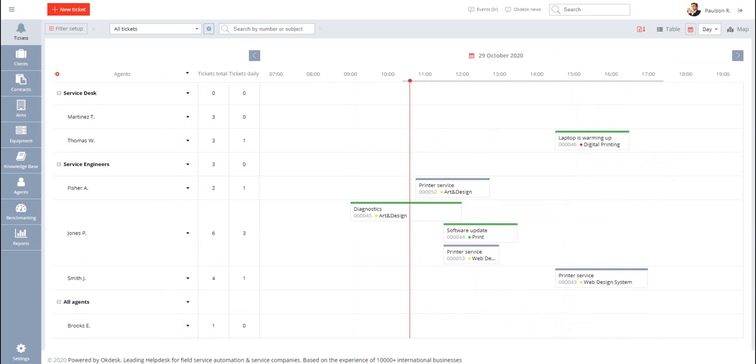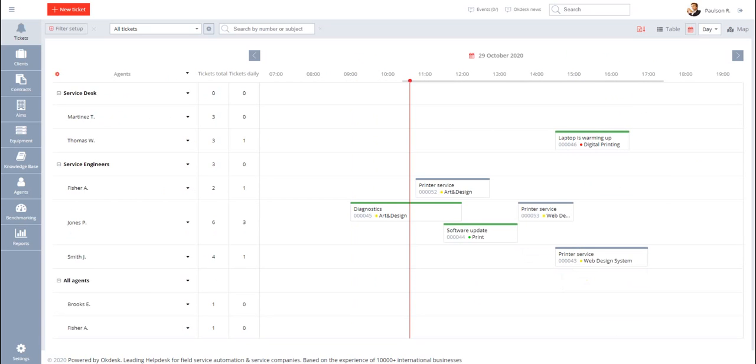If several tickets have been assigned to the same employee and the deadlines of their fulfillment are overlapping, the ticket can be moved around the timeline. You can collapse the line containing the tickets for a simplified view.